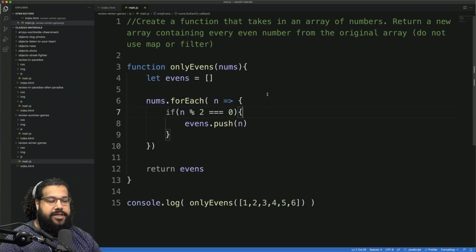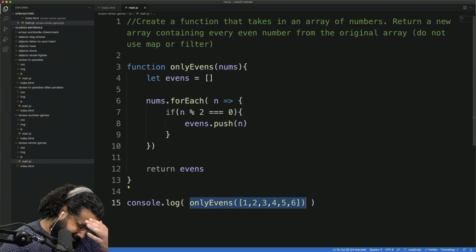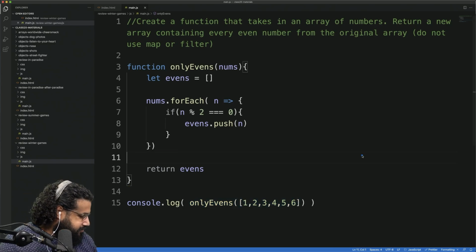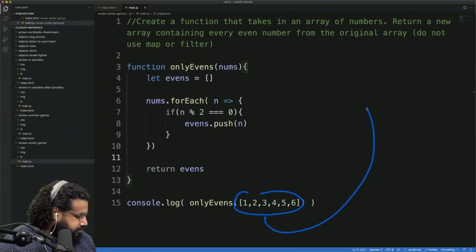All right. So let's take a peek. Right now, we're calling the onlyEvens function. And we're passing in this array.